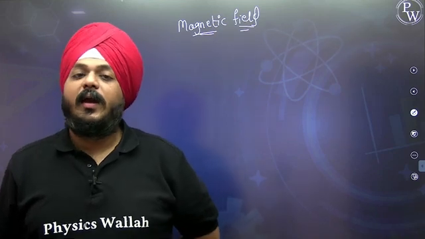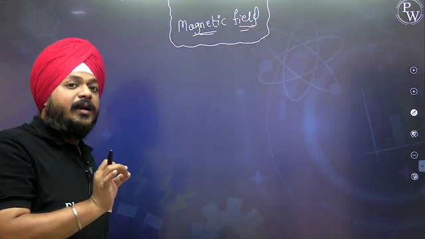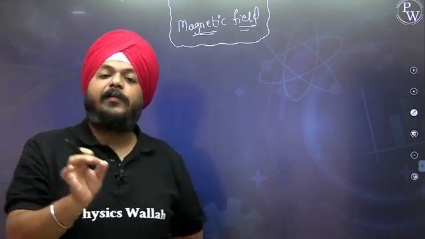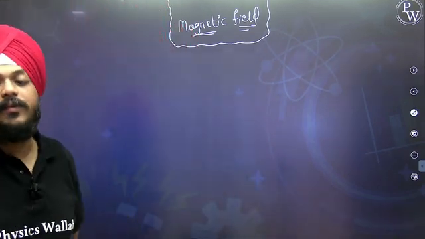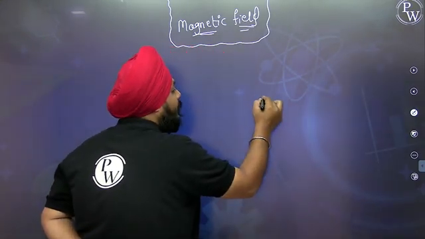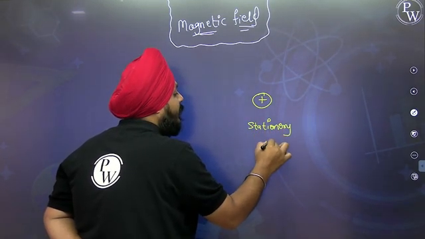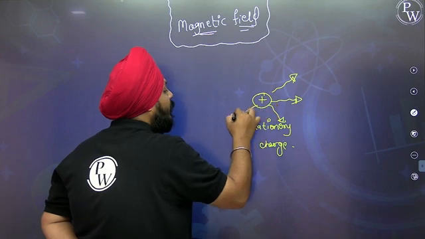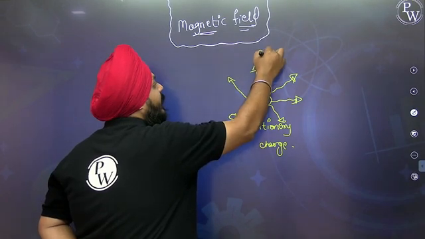So the same thing I want to convey: electric current shows the magnetic effect, first discovered by Ørsted. After the experiment of Ørsted comes the concept of the actual magnetic field and its respective field lines. So here I am going to have a very simple classification. Suppose this is a stationary charge. It has the capability to throw out the electrostatic force around it, so this shows only the electric field.